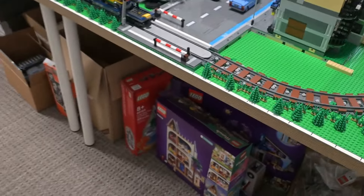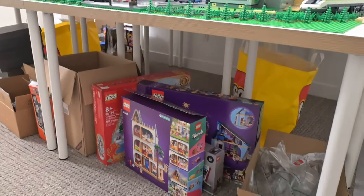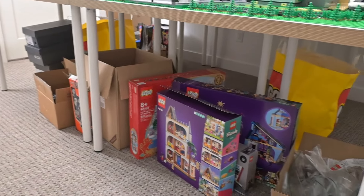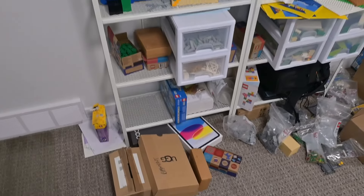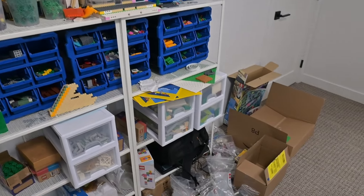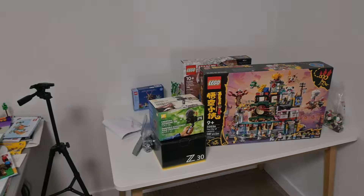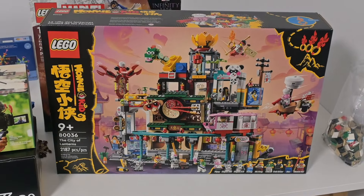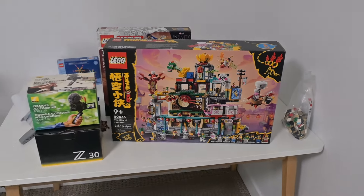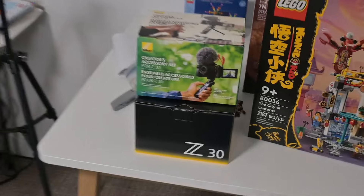One of the reasons I want to clear up in here is that with 48 square feet of space, underneath the desk and table I tend to end up putting quite a few boxes, parts, and stuff under there. Also, because I've been building up the Chinatown section of the city, I've got a bit of a mess on the table, and we've been pulling out parts from my part storage. The place needs a good vacuum, and I need to make sure my desk is cleared so we can do a build and review of the Monkey Kid City of Lanterns set.